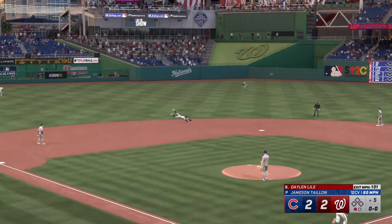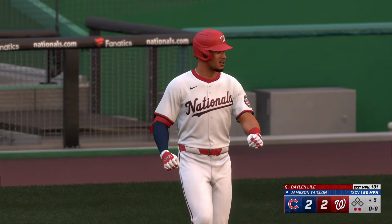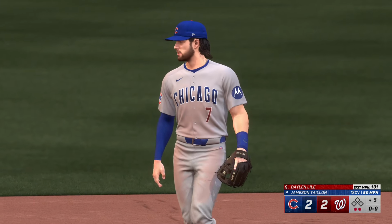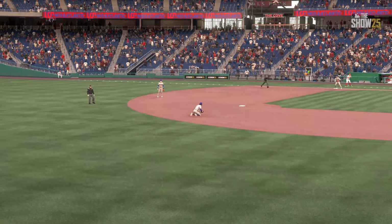Up the middle. Nice grab. To his knee, the throw. Got him. Nice play. Look at the commitment to make the play. Now down on the ground from the knees. That's not just arm strength, guys. That's core strength as well. Look at that rocket across the diamond. Outstanding job.